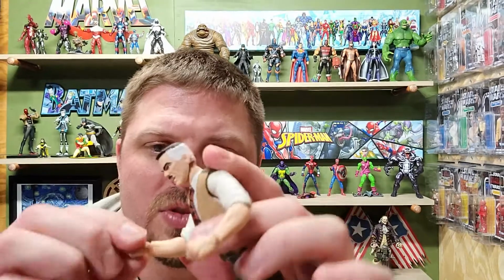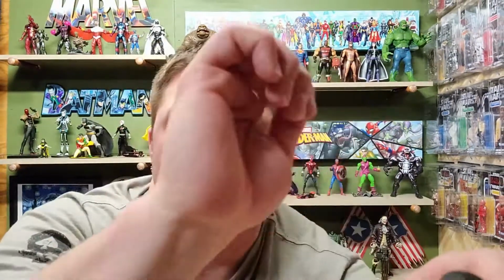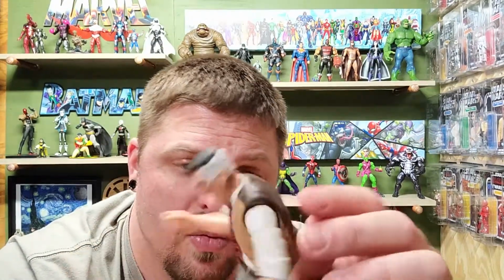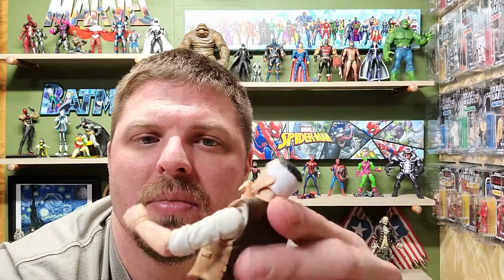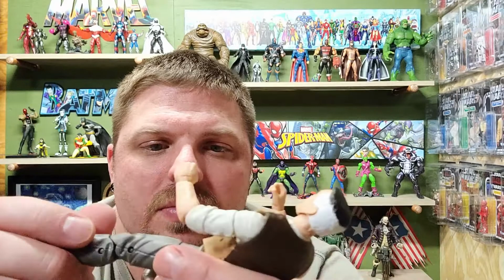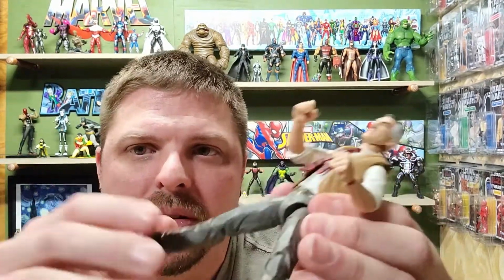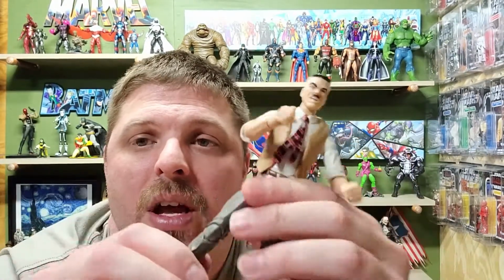Wrists are pretty much the same, side to side, front, back, whatever you want to call it. He can go like this. The ab crunch is more of a, man, he can crunch, boy. Wow. Yeah, so he can't really go back due to the vest, but man, he's got some good ab crunch. Got good waist swivel. Typical legs. He could probably go further than that, but I'm not going to do it. Upper thigh swivel. That's nice to have.